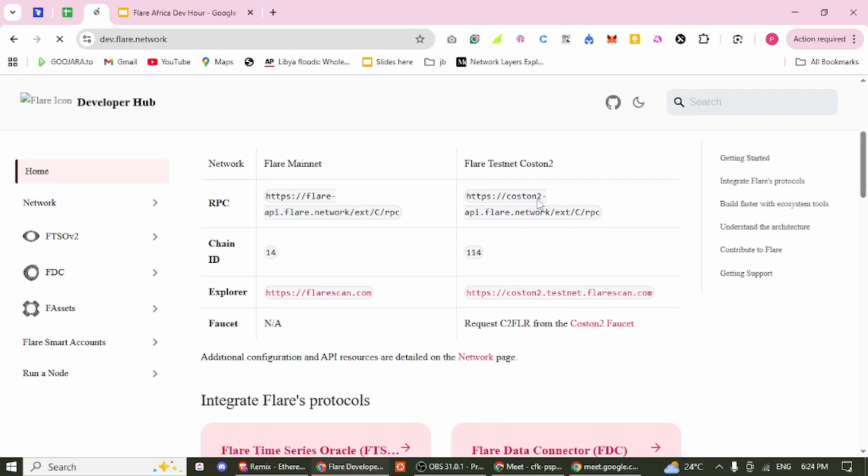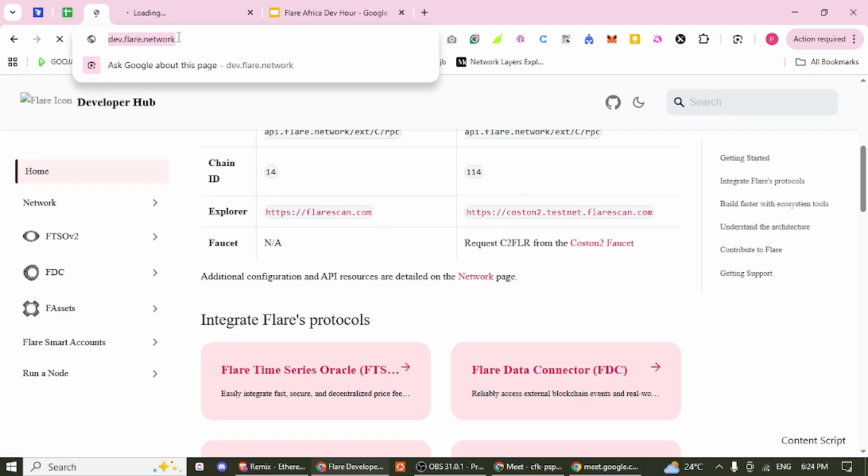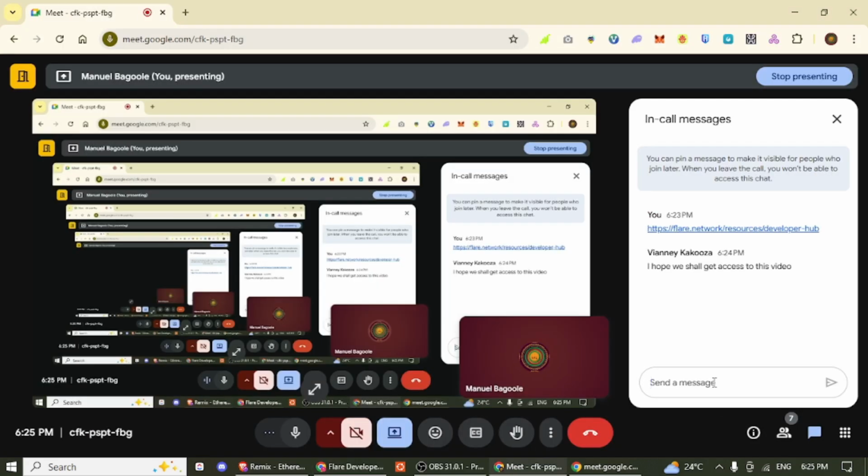The RPC we'll need is here, the chain ID is there, the block explorer is there, and the most important right now that I want us to look at is the faucet, because we'll need testnet tokens to deploy our smart contracts. When I click on that link, I should share that link in the chat, but I'll also share this in the forum where we'll be communicating as developers.